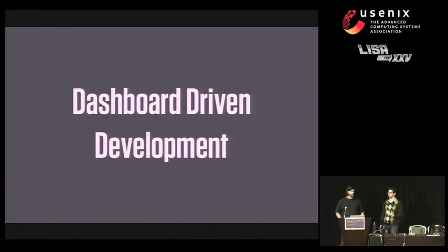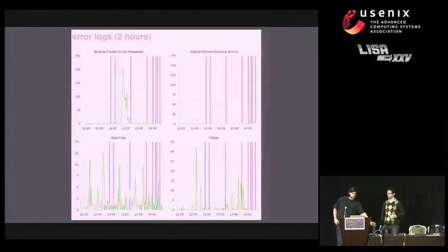It's just basically a nice way to wrap up graphite, ganglia, and Nagios graphs and cacti graphs into a single page. This is an example of one of the dashboards. This is part of the deploy dashboard that you watch after a push. And you can see what deploys went out. You can see if things broke, how things are doing. They update in real time, so you can watch them for a few minutes after your push and see what's going on.